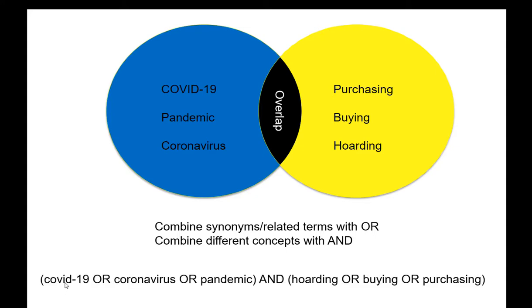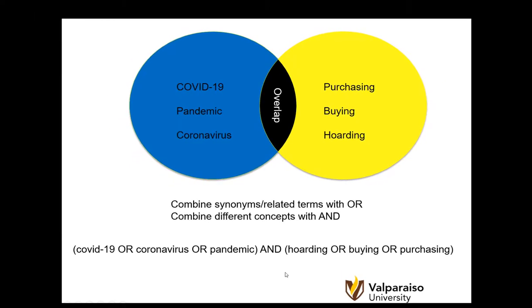So this is an example of a well-crafted search. We have all of our synonyms or related terms combined by OR, and our two groupings combined by AND. These OR, AND, NOT, which I'm not using here, but NOT is another example of that, are called Boolean terms. They are our connecting terms. You'll notice here that I have these all capitalized. So why am I doing that?